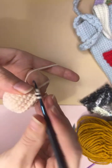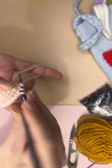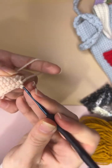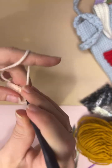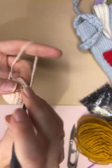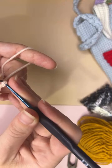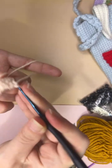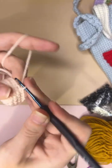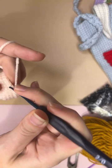You have very tight stitches. Yes, I do. And I specifically am making them tight here because I don't want any spaces, and it works out perfectly. So 2 millimeters is a great size hook for me to use for these mini characters, like Harry Potter characters. You may have seen some of my Harry Potter characters. You may have seen some of my mini Sanrio characters that I've done. I always use either a 1.75, a 1.9, or if my hook is nice, and I just recently got this hook, actually it came today in the mail, it is a 2 millimeter hook.